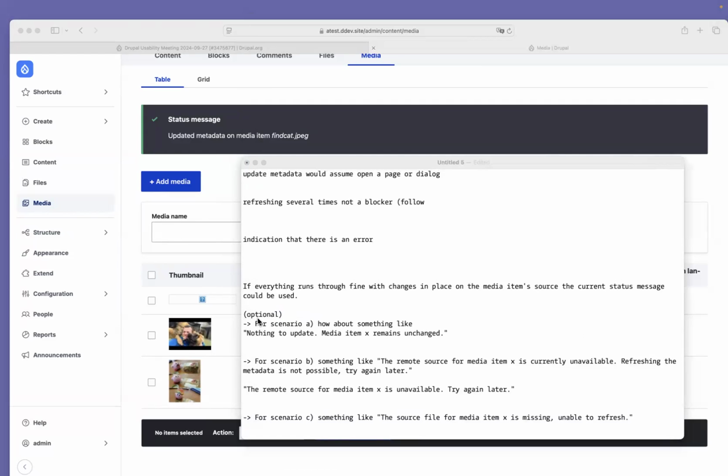Okay, so scenario A is optional and left up to the people working on the issue, but we require scenarios B and C, those two error messages. Any other opinions? Are the three suggested ones okay with everyone?